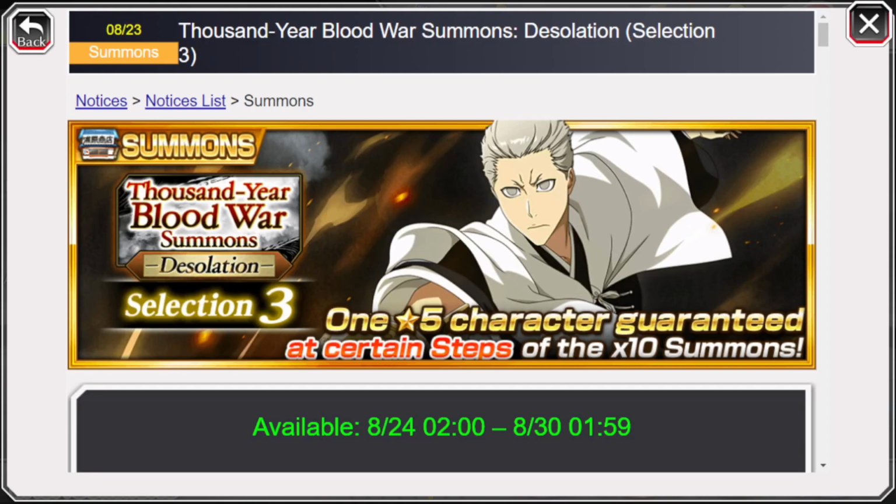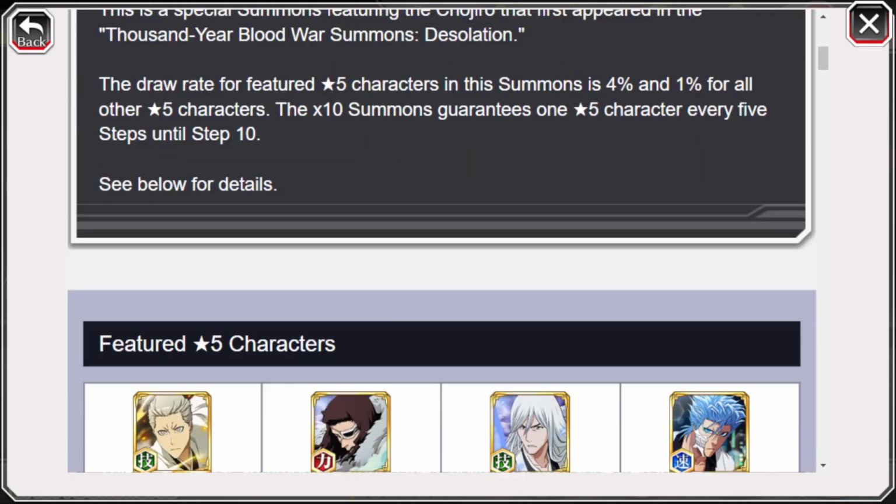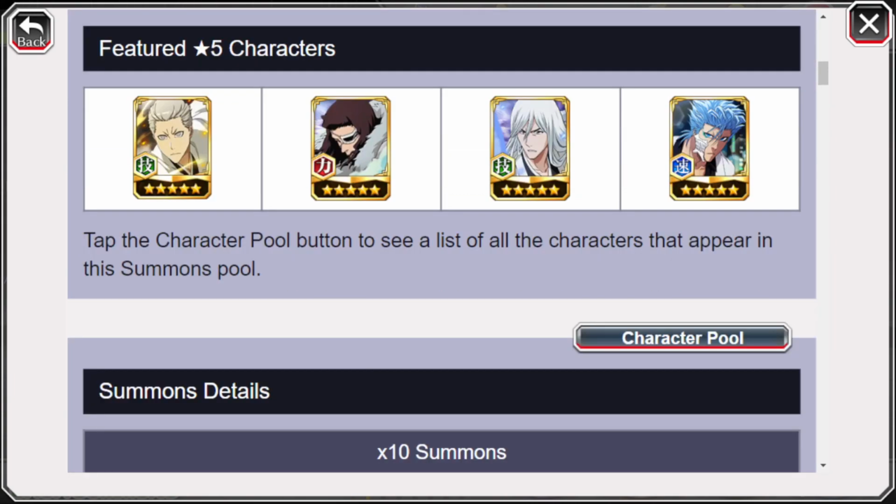So the individual Chojiro banner is coming out on the 24th. That is less than, what, 8 hours away at this point? So, at least the time of this recording. Should you summon on it? And honestly, it's really going to depend on your account.